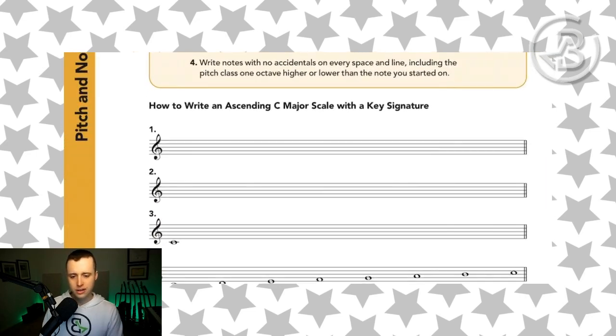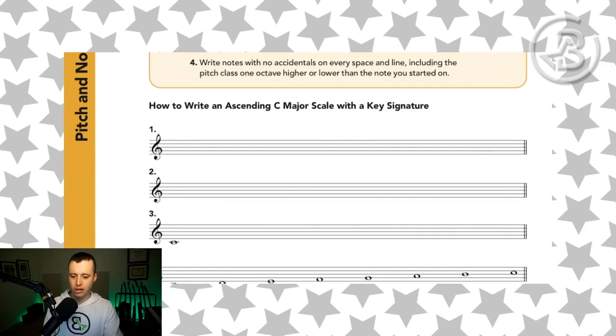Now, you'll notice, if you are eagle-eyed, that between step number 1 and step number 2 here on the screen, well, there sure is no difference between step number 1 and step number 2, and that's because to write a C major key signature, all you got to do is nothing because there's no sharps or no flats, so no action is required.